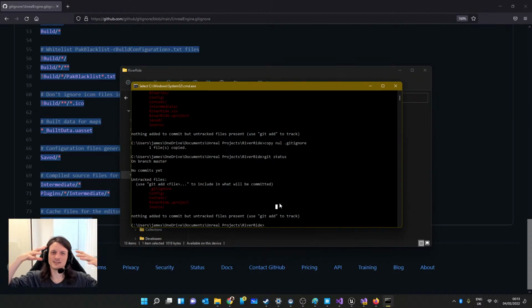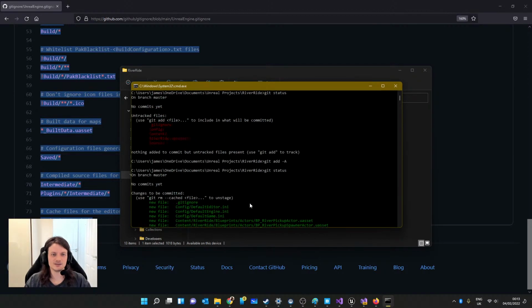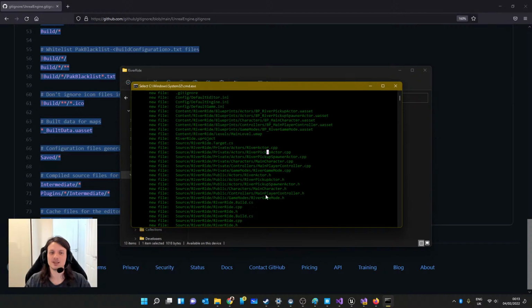Let's stage those changes up to say, hey, those are the changes we care about if we're going to back it up. So we go git add, and I think it's a capital A. Anyway, just copy that command, git add -A, hit enter. Now they're staged. They're presented on the stage. They're like, these are the ones we care about. So if we do git status, you'll notice that they've all gone green.